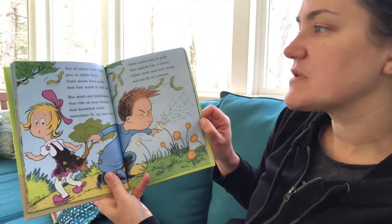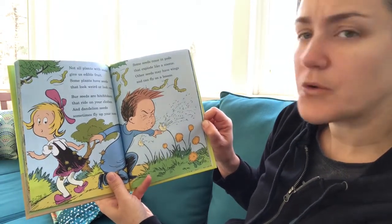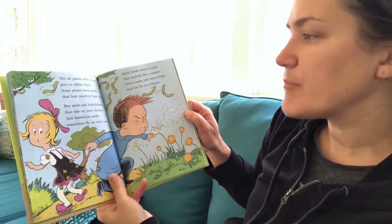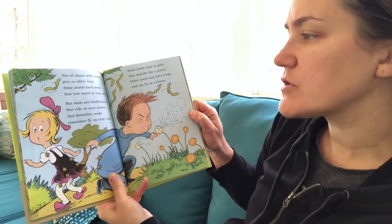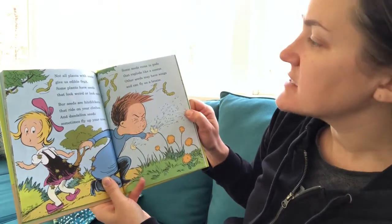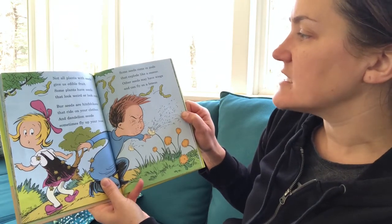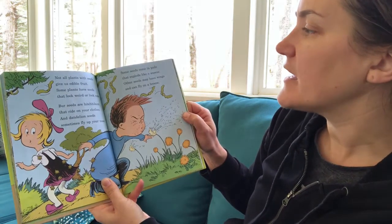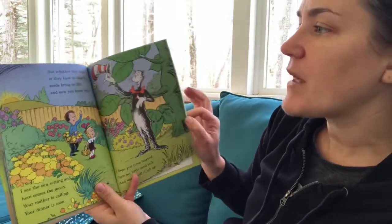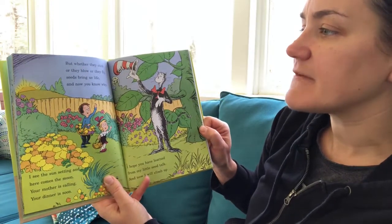Not all plants with seeds give us edible fruit. Some plants have seeds that look weird or look cute. Our seeds are hitchhikers. Burr seeds are hitchhikers that ride on your clothes, and dandelion seeds sometimes fly up your nose. Some seeds come in pods that explode like a sneeze. Other seeds may have wings and can fly on a breeze. But whether they stick or they blow or they fly, seeds bring us life, and now you know why.